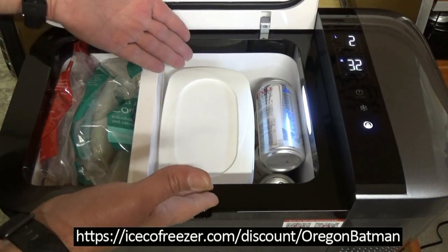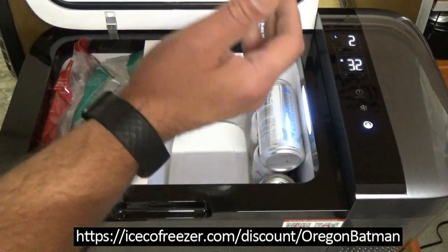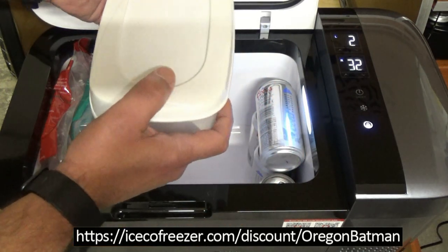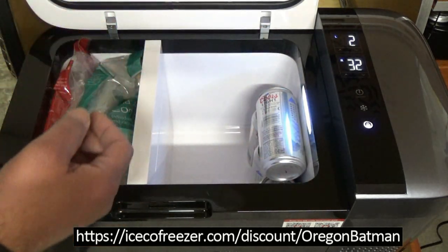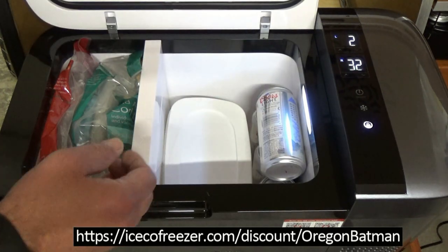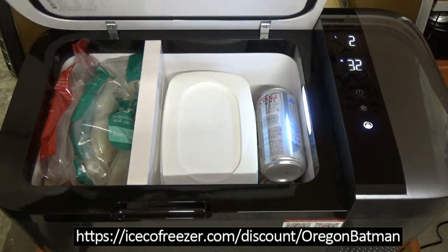On this side of the compartment, I can keep my bacon and eggs, any breakfast stuff. I can keep my lunch meats, and if I want to, I can keep my breads or anything like that in there, any perishables, and also a couple of beverages that I would like to take along on my little trips. But there's plenty of room on the inside for everything I need to take for a nice trip.